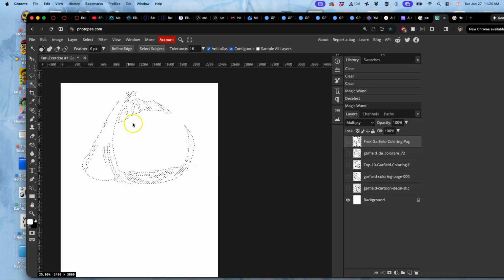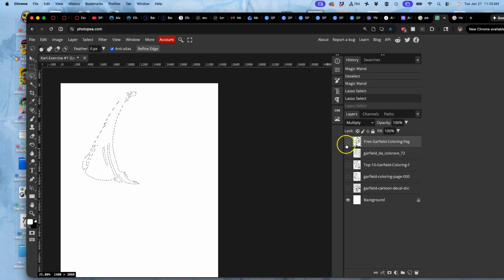So I want to subtract everything except for this shape. So I'm going to hold down Option. I'm going to use the magic wand, and I'm going to lasso around the things I don't want selected. I want to subtract that from the selection, and I want to subtract this from the selection. Does that make sense? And then if I wanted to add a shape, I'd hold down Shift, and I'll say I want to add this to the selection. But then I'm going to do Command Z to undo that.